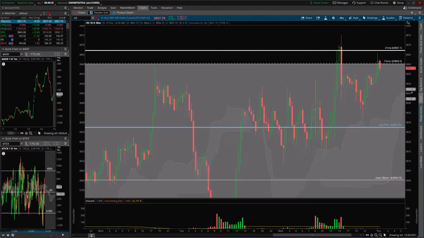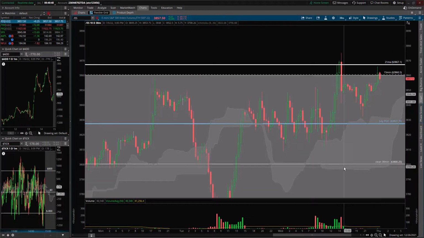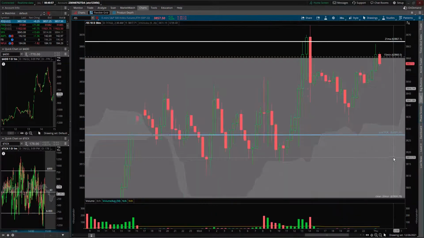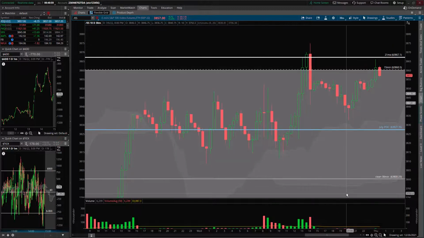And same thing to the downside. If we're opening right here on the day, basically right at POC, if we start losing POC, we have a fairly long way to go to the downside to get to this 3,800 below. And then if we're using this as a breakout level, we're kind of asking for a lot to get a nice breakdown under this.